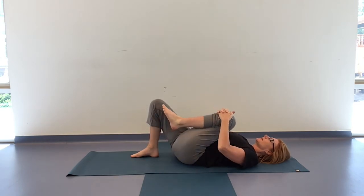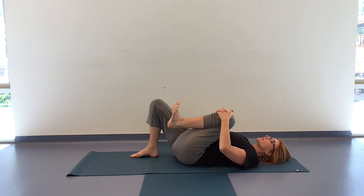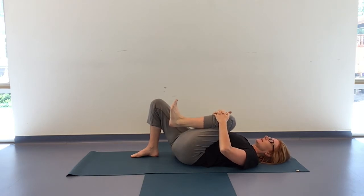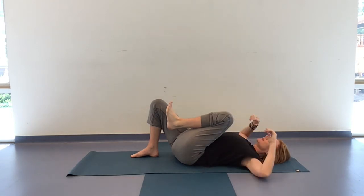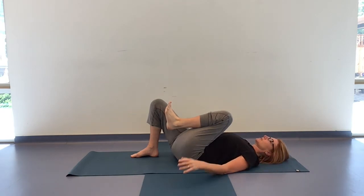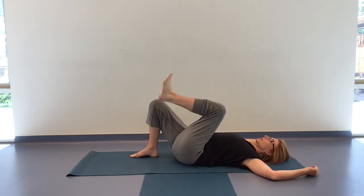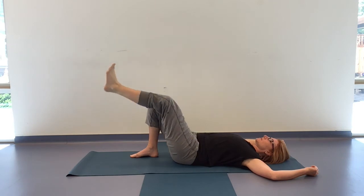From here, draw in that right knee and give it a little hug. Then we're going to circle through that ankle — one direction, nice and slow. Then going around in the opposite direction to get that range of motion through the ankle. A lot of the time we don't take the time to do that. Coming back up to center, draw that knee in towards your ribs as much as feels comfortable. If you're in the chair, just do as much as feels comfortable as gravity is working against you. Take the arms out in a cactus, a T, or down by your hips, palms turning down to get stability.